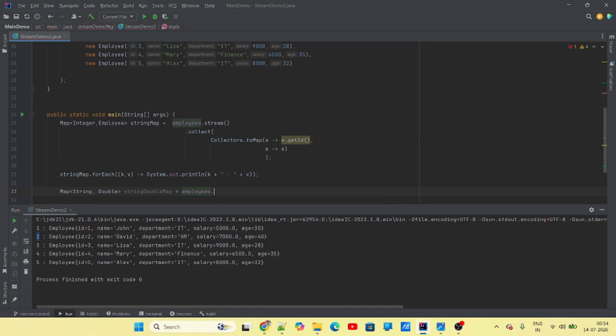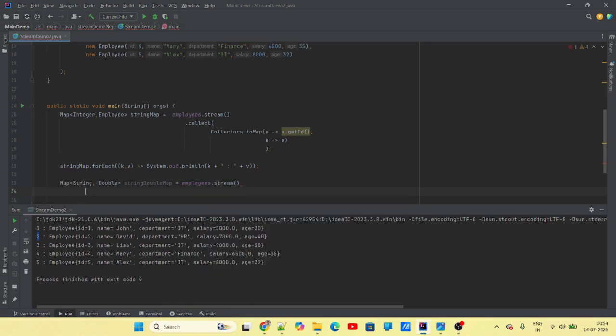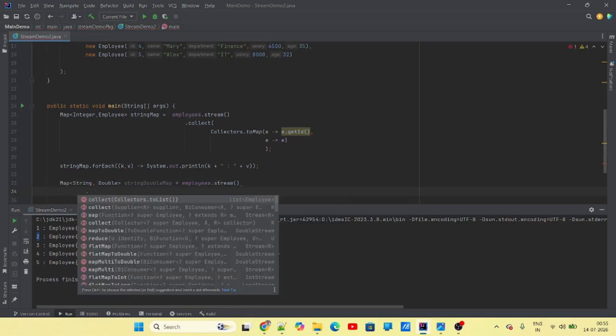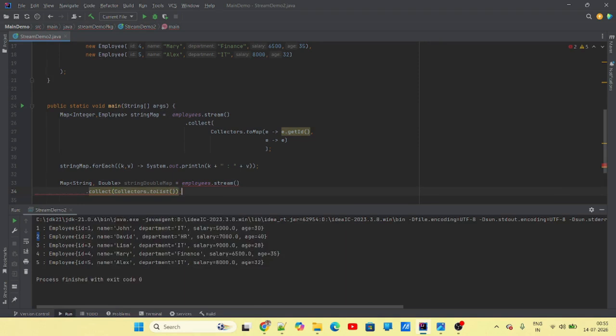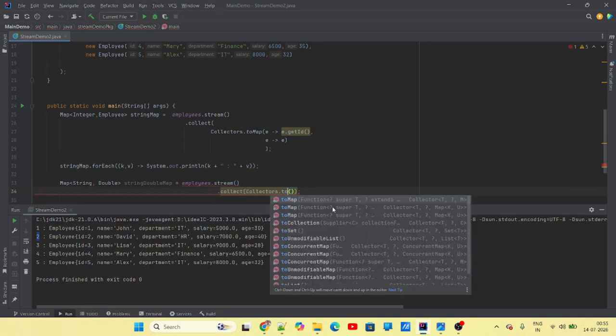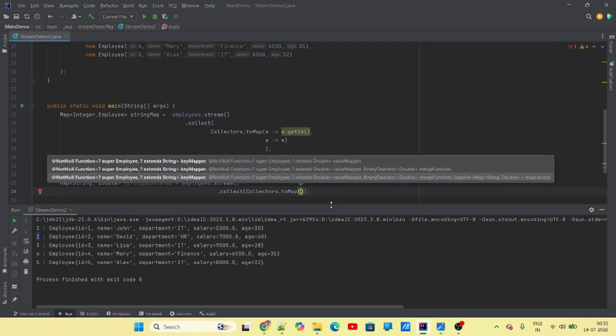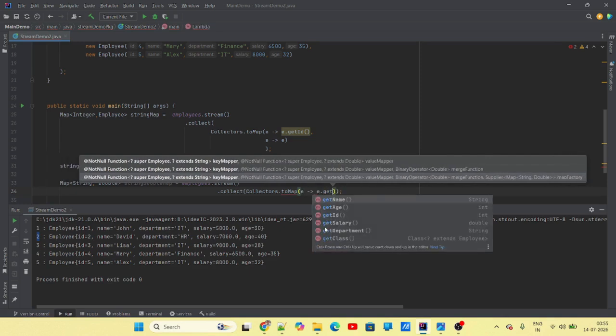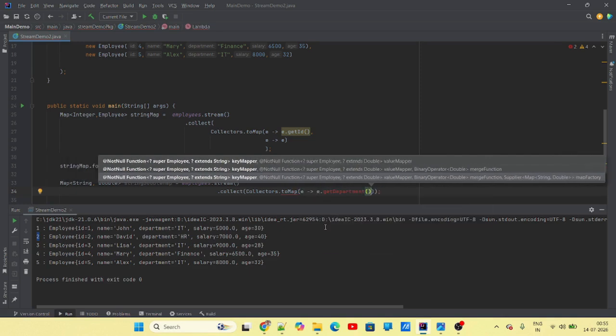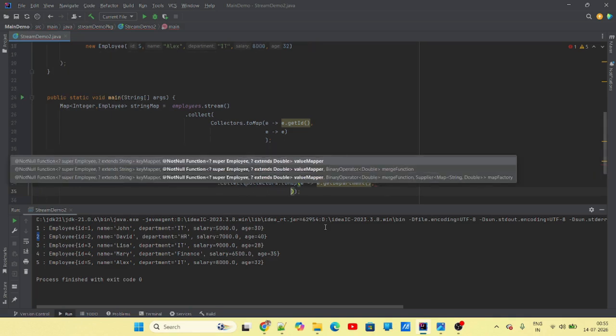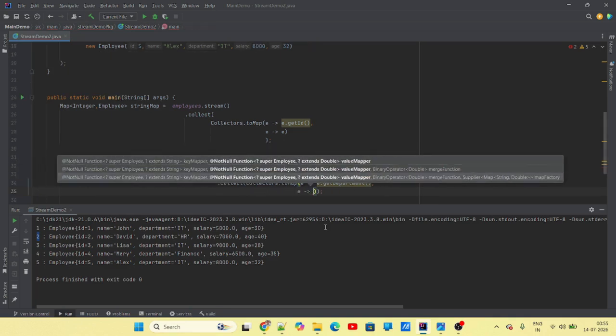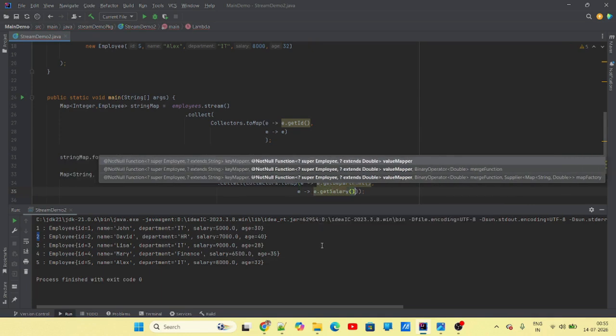In doubleMap, employees.stream, I'll change this to map. Now my key is department, right? e.getDepartment. I've added the key. Now next point is to get the value. Value is salary, e.getSalary.